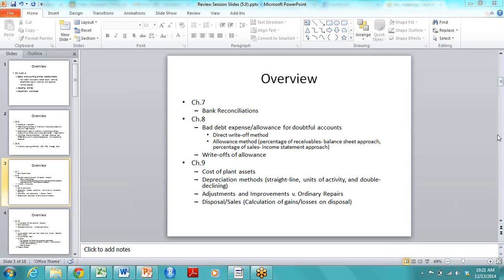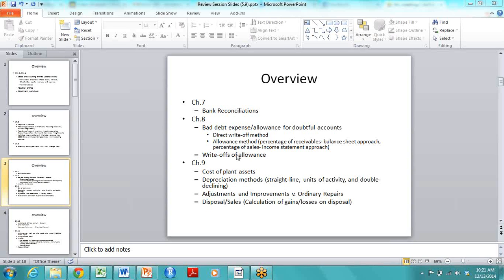So knowing how to calculate that and how to determine what bad debt expense is, and make sure you understand the difference between the two, because I think a lot of people mix up how to calculate bad debt expense based on these 2 approaches. And when you calculate the percentage of receivables and you do the different aging buckets, you want to make sure that what you calculate ends up being your ending allowance for doubtful accounts. You compare that to the beginning allowance for doubtful accounts, and that's going to give you your bad debt expense.